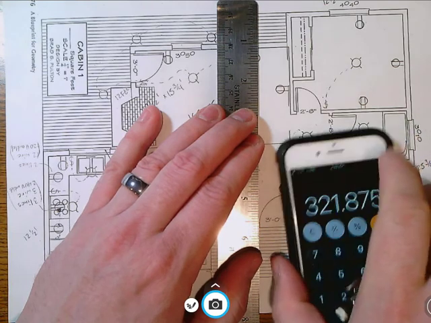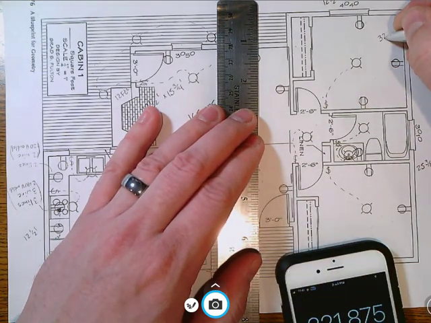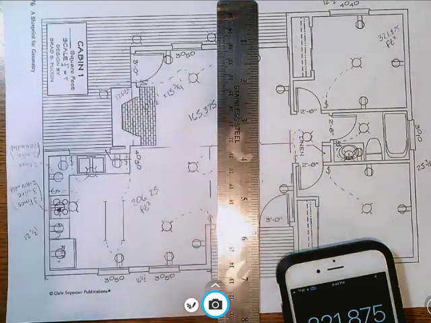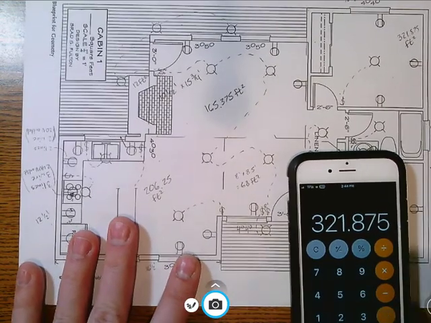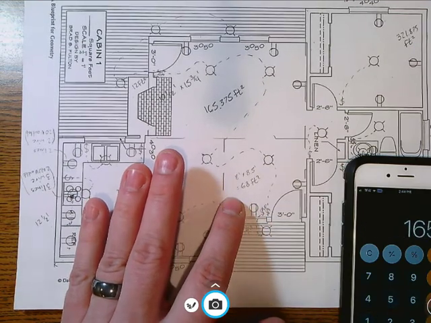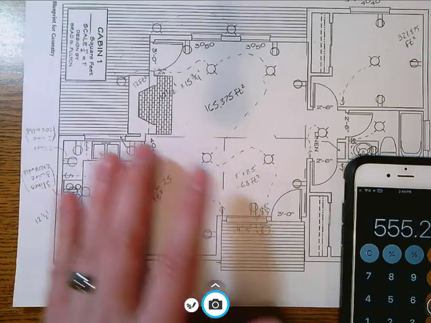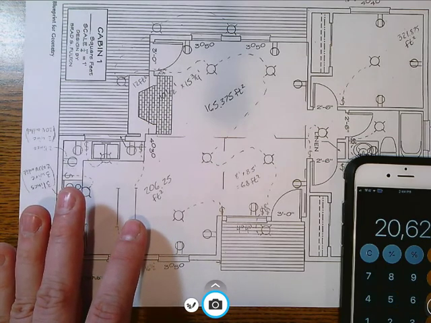Okay, so the area for the 2 bedrooms, the hallway, the bathroom is going to be 321.875 feet square. So now, again, for the square footage, all you need to do is take that number, add it with 68, add 165.375 plus 12 plus 206.25.